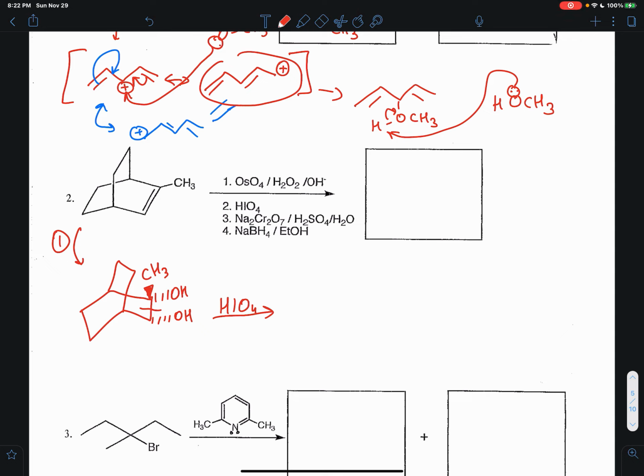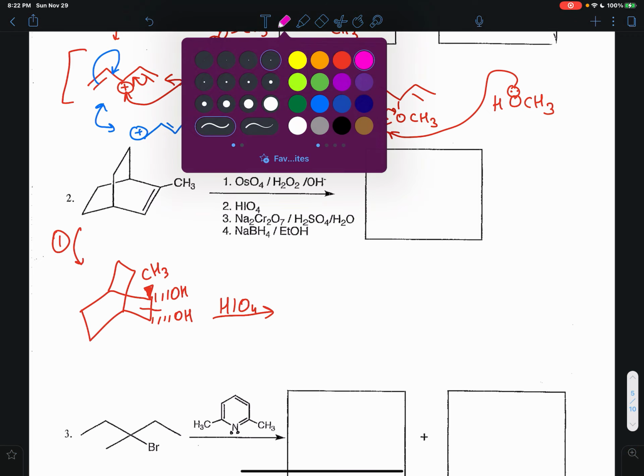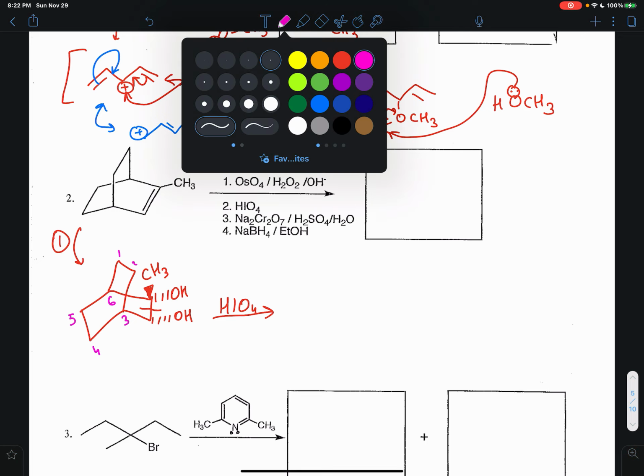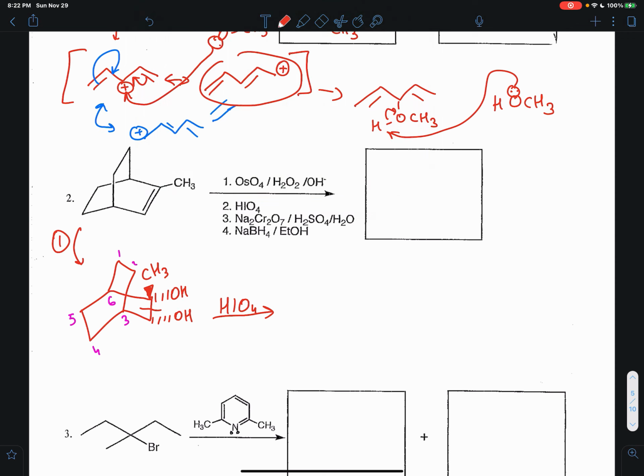So how would that look? Let me pretend that I have 1, 2, 3, 4, 5, and then 6. So that's a 6-member ring. So that would look something like that. Right? 1, 2, 3. On carbon number 3 right here, I'm going to have a double bond O. And on this one, I'm going to have an aldehyde. And on carbon number 6, which is going to be this one, I'm going to have just a ketone with double bond O.